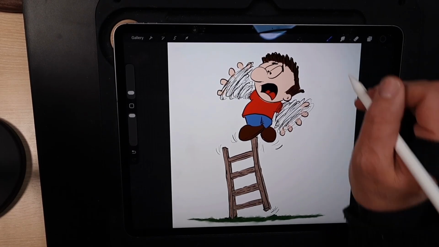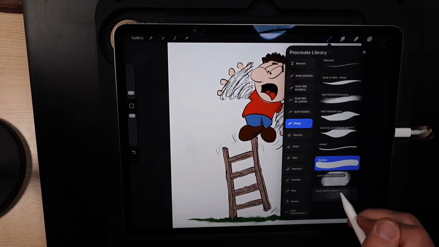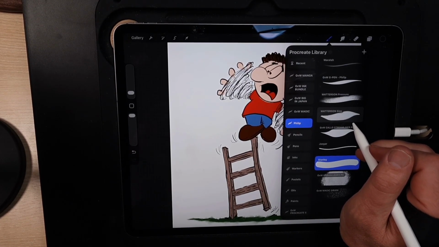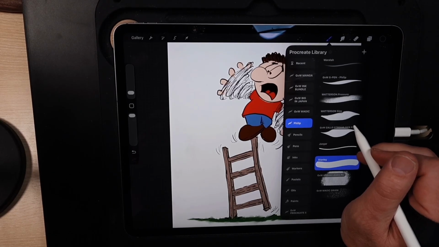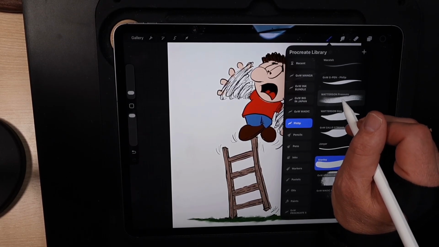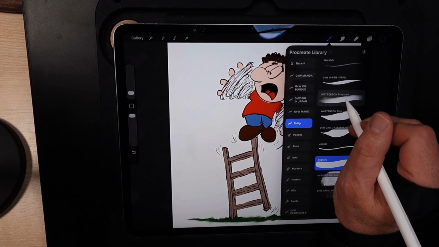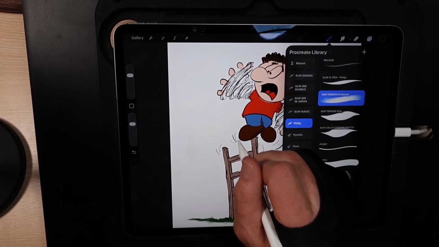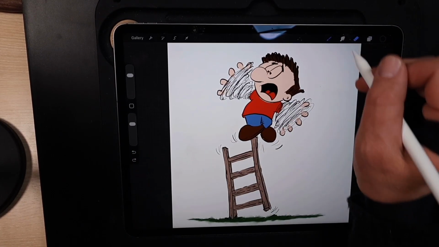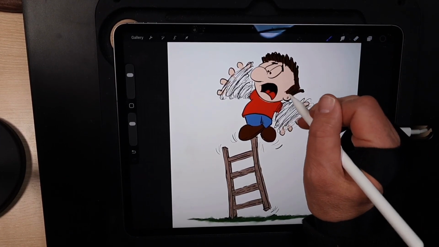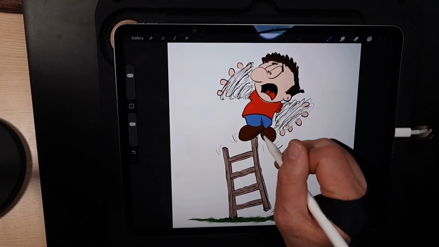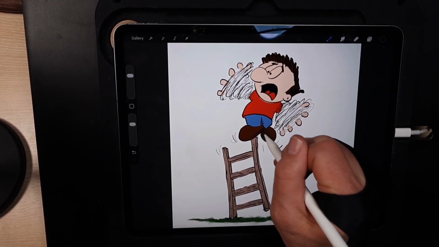And I use a dark blue to fill in my shading. And they've gotten rid of the acrylic brush that I have always used for shading. So I've been working with this Bill Watterson watercolor, and it gives it a different look and feel to things. And I'm trying to decide if I like it or not. But I just go in.